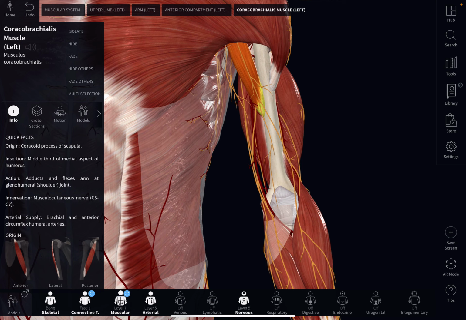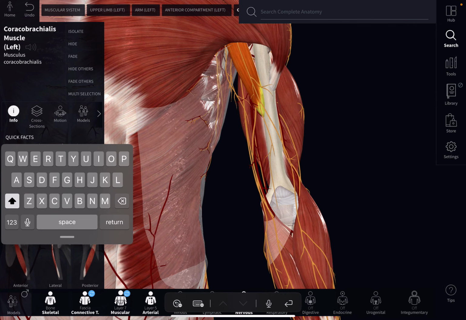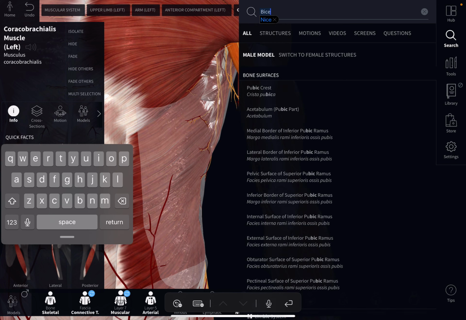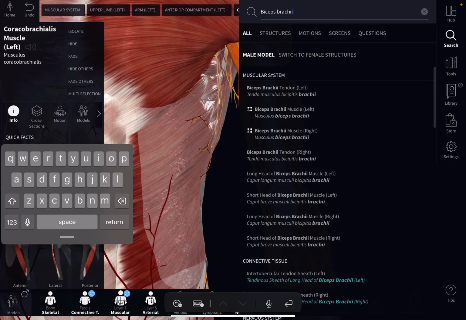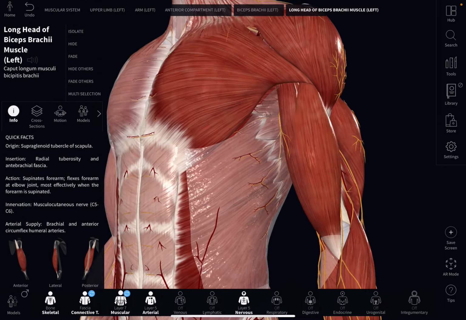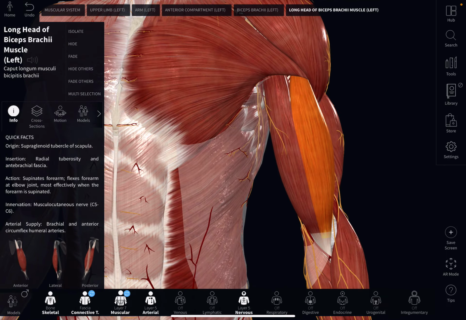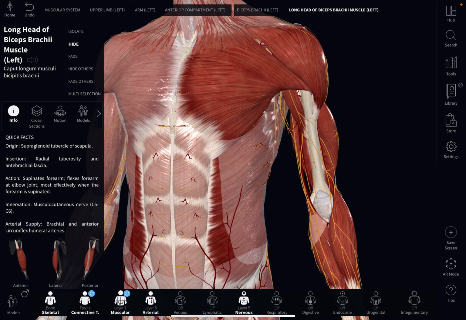So I just removed the biceps brachii muscle. So if I add the biceps brachii muscle, biceps forms the lateral relation of the brachial artery. Okay, so here, every time it rotates, see. So this biceps brachii is actually covering the artery, so it's not very clear. Anyway, in the lower part, the biceps brachii lies lateral to the artery.